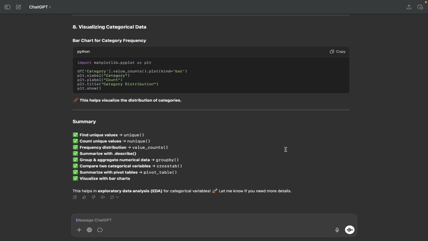So in this session, we explored how ChatGPT can assist in data analysis using pandas by automating tasks like data inspection, cleaning, summarization, and filtering. Mastering these techniques will help you work more efficiently with data, extract valuable insights, and make better decisions in any industry. I encourage you all to practice these techniques using real world data sets and explore how ChatGPT can assist in solving complex problems. I hope you got the clarity on how this pandas library is useful in real world scenarios and in the mechanical engineering field.